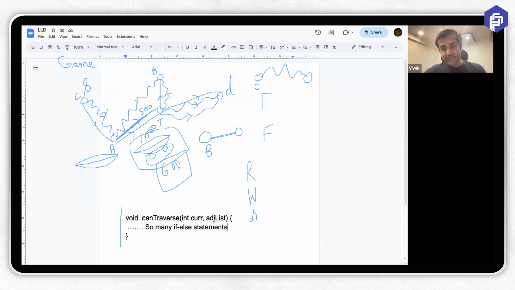And even this adjacency list, in the regular case, your adjacency list is nothing but just a vector of vectors, or maybe a list of lists. It is like this, isn't it? This is all that you have. But here, can you just manage to have a list of integers or a vector of integers? No. If you have that, how will you identify which kind of connection this is? So what will you want? Will you want a separate adjacency list for road, a separate adjacency list for water, a separate adjacency list for desert? Yes, this is one way. It's a makeshift way. This is one way. But would you ever want to write such a piece of code?